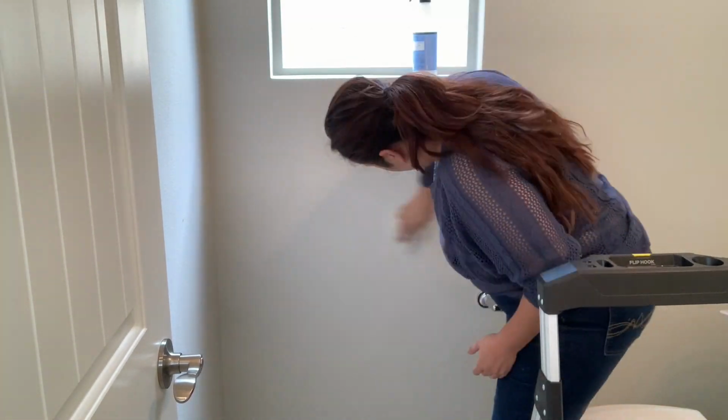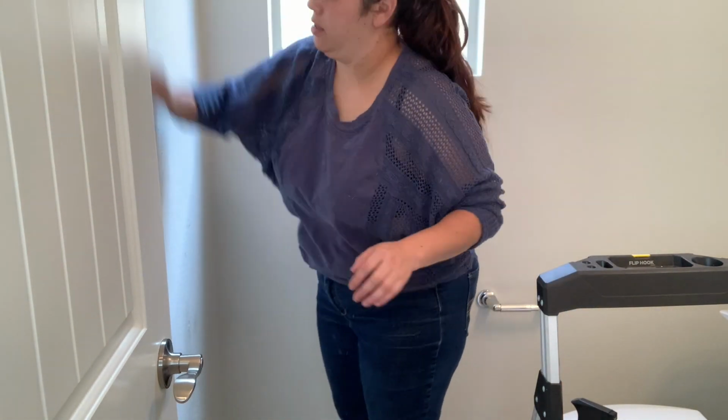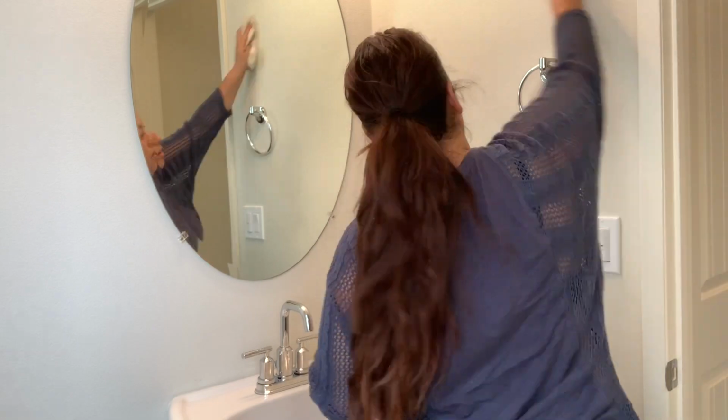Taking care of all the walls, and I'm using the multi-purpose cleaner from Mrs. Myers, and it actually removed a lot of the dirt that I have in there or scratches. And make sure you get the doors, the handles, the baseboards. You get everything as much as you can. That way, everything is nice and clean.